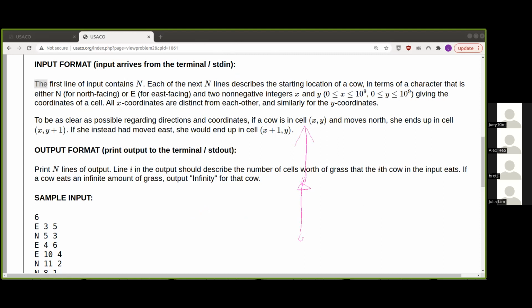Because one thing that you can assume is that if the cows are running in the same direction, if they're both heading east, they don't ever start on the same line, because if they started there, they would hit another cow. Since we can assume that they all start on different rows, you could assume cows going in the same direction will never hit one another.